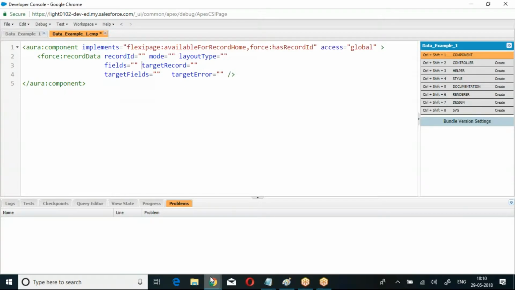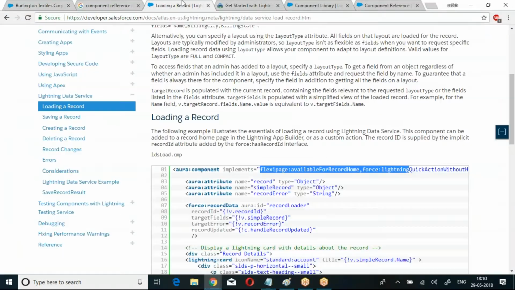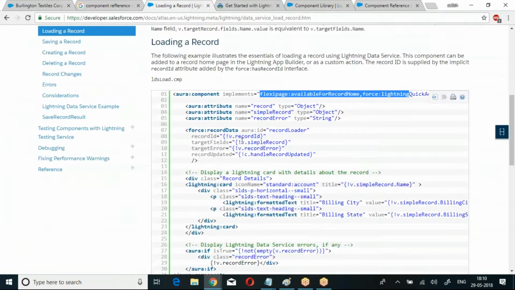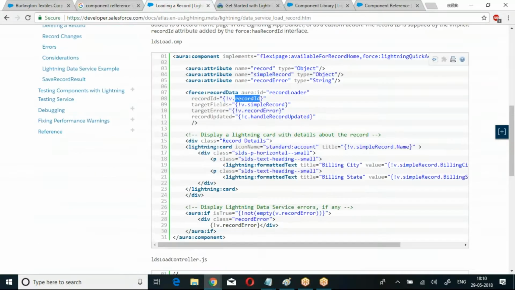Okay. Thank you. So first, as usual, first one. What is the first one we had? Record ID. What is the ID of the record which you are going to take? Record ID. Okay. So if you look at this, someone has asked me just now. Target fields is given, they are not given target record, because any one will do. Okay.